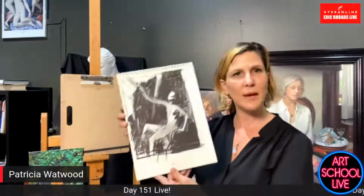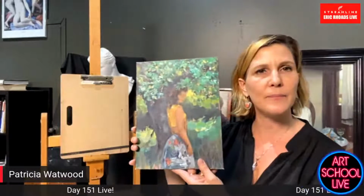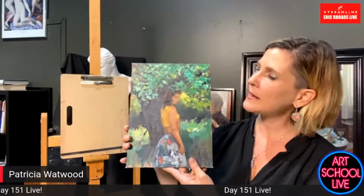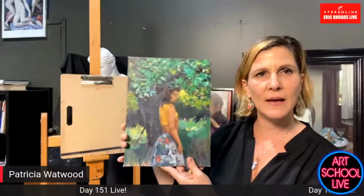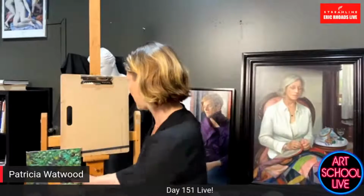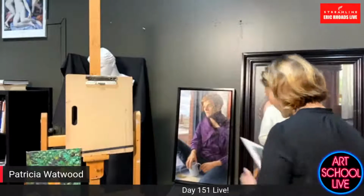So that's one thing I was teaching this week, is how to do that. So this is that sketch that I did in Pennsylvania. And I think that I can show you a little bit of the notan idea of how you might think about this composition. So I'm going to adjust this camera just slightly and bring you a little bit closer. I'm going to show you a few different things.